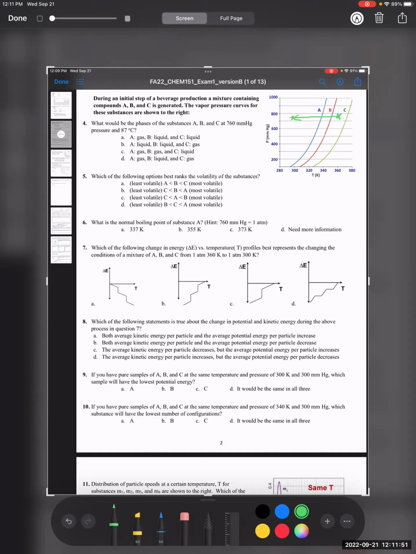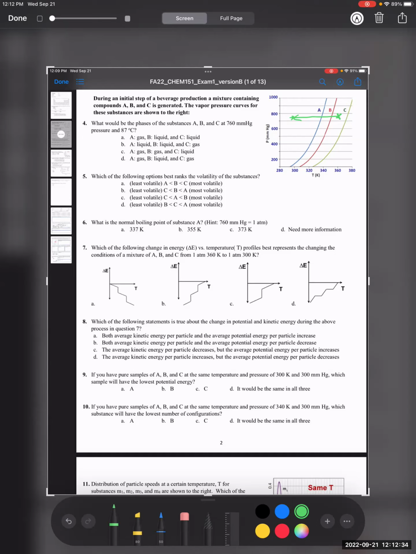Now, we are cooling, first of all. That means delta E must be negative, because that's the first thing we need to appreciate. When you are cooling, the system loses energy. By convention, delta E or change in energy must be less than 0, in other words, negative. All of these are negative, so that is great. And also we are going from a higher temperature to a lower temperature when we are cooling. And when we read delta E diagrams, we always start at delta E 0. The reason is when delta E is 0, the change of energy is 0, meaning we haven't done anything to the system. That's where we start.